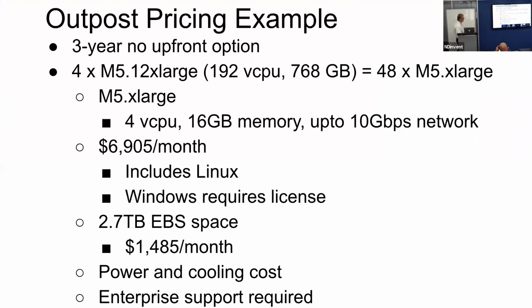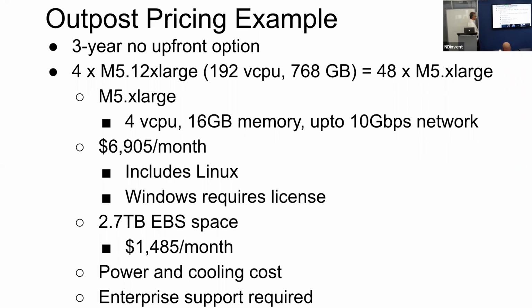So what that breaks down into, when you think of 4 M5 12xlarges, you don't have to just run 4. You can split those up into 48 M5 xlarges. So with that configuration, the smallest they have is 48. In our case, we run a lot of M5s in the cloud, and I think the highest we go is 10x for maybe some of the banner stuff. But for the most part, we're running just plain 1x M5 servers for the majority of the stuff that requires these kind of resources.